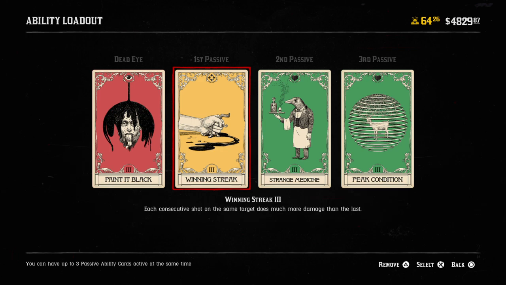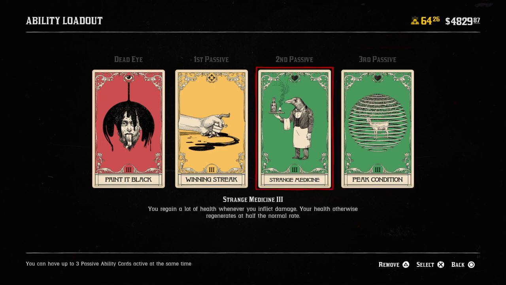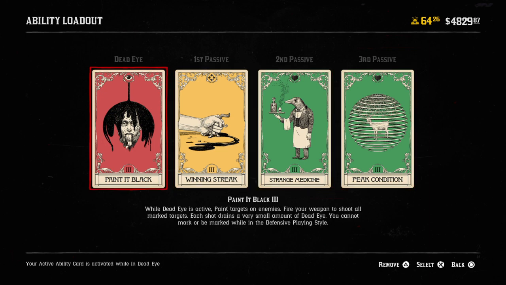So the con to it is it has to be consecutive shots and it has to be on the same target. So if you're fighting a group of people, say you're in a showdown or something, this might not transfer over too well. If you're fighting another posse in free roam or just in a crazy free-for-all in free roam, this might not work very well. I still think it's a pretty powerful card. So if I were to use this card with a setup, Painted Black's going to be good for that, because you could just mark up your target right then and there and just fire away.